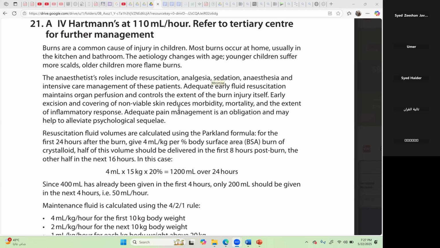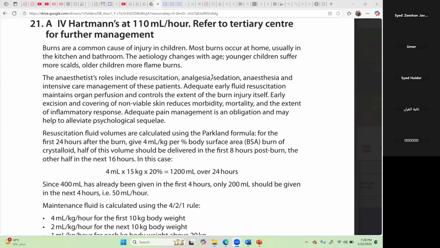Anyway, just keep trying to answer. Although we are discussing MCQ, the same knowledge is there in the Viva, so I hope it will help you. It has the same points which we discussed recently when we did the burn: how much percentage of the burn, what is the area of the burn, and if there is any involvement of the respiratory system, edema will occur, and we have to maintain the airway early. Otherwise, when airway edema occurs, it will be difficult to maintain the airway. Okay, so what they have written here.